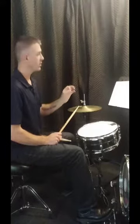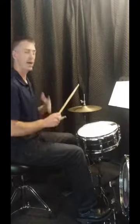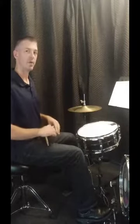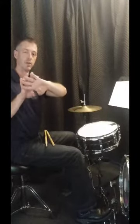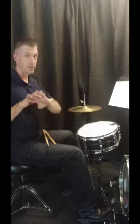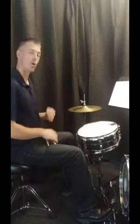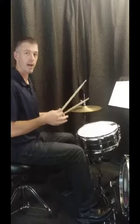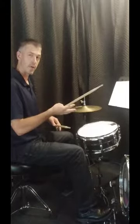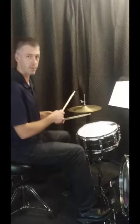As you move to the second measure, you'll see written above it 'one-E-and.' In lessons, I tend to call that playing in between the cracks — you're playing in the cracks. If the eighth note is like graph paper where you have a grid, the grid is always there. In this exercise, the eighth note grid is always there on the hi-hat. What we're going to do is put that snare drum in the cracks — it's not going to go on beat one, not on the 'and' of two, it's going to go on the 'E.' So it'll look like this: one-E-and. Kind of like you're playing a single stroke roll.